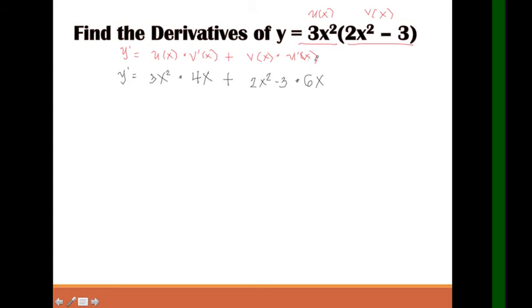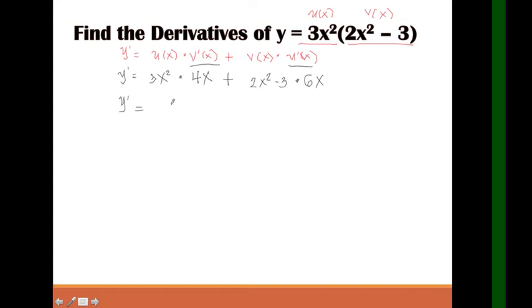Ang ginagawa ko, ito yung tinatawag nating constant multiple rule, no? Yung pagkuha ng mga derivatives nito. So, pwede nyo i-review dito sa ating mga videos na nasa basic calculus kung nasaan yung constant multiple rule para mas madali nyo mag-gets kung bakit naging 4x ito, kung bakit siya naging 6x. And then, we have the derivative of y. So, pwede na tayong mag-multiply.